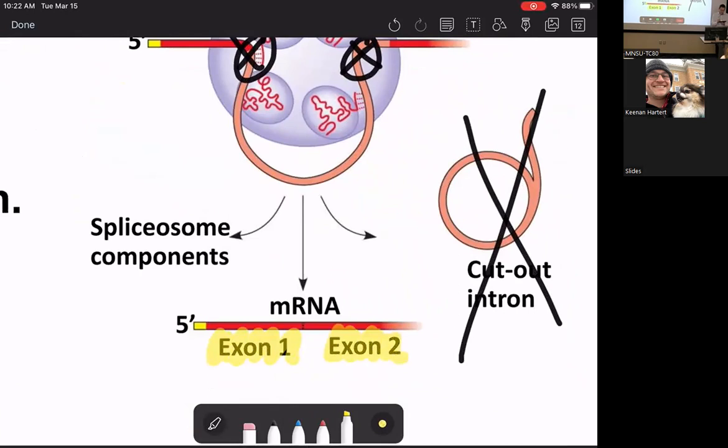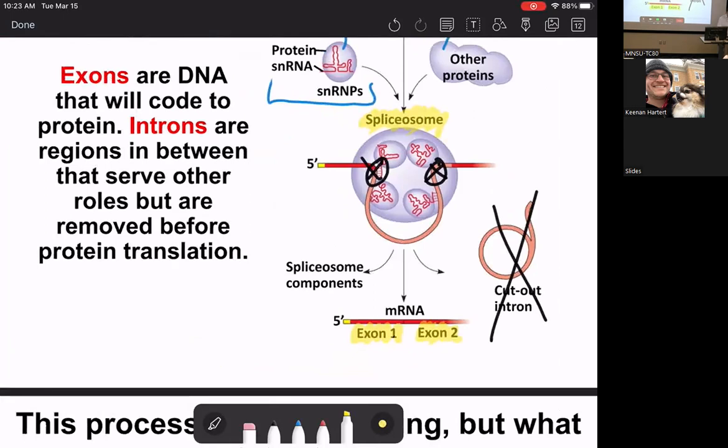There's nothing typically functional. You don't want to make protein out of an intron. It is not something functional. It will be a big scrambly mess if you leave it in, if it doesn't ruin your triplet order, like a frame shift, right? You always need to kill these off.